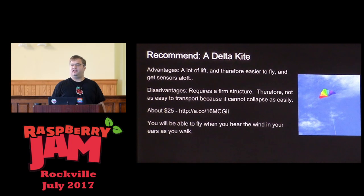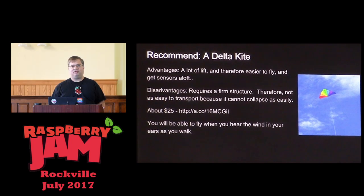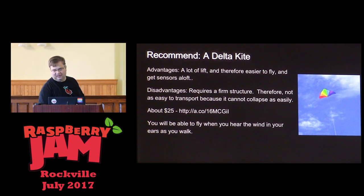If you start looking at kites, there's actually a ton of different kites. The Delta kite, which is a single line kite, is basically the easiest kite to fly. It just goes up when there's wind. There are other kites that will go up sometimes. There are some kites that do better in stronger winds. But for an average day at the beach, this type of kite is really the one that works the best. And for $25, how can you go wrong?